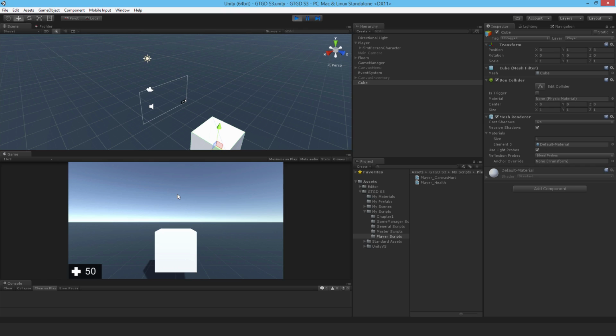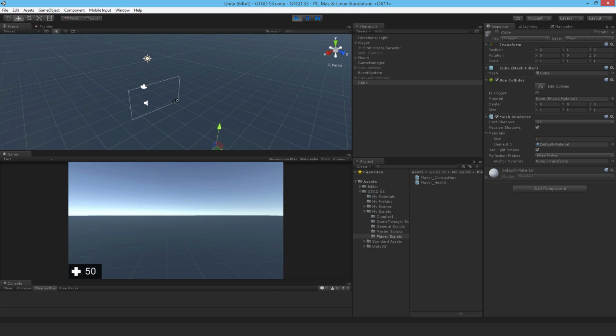Good. Alright, so you can see that the health dropped, and the cube appeared, just like the Hurt Canvas would. Then it disappeared because of the coroutine that resets it. Okay, so that's it for this video. Thank you for watching. Next video will make that extremely simple UI.